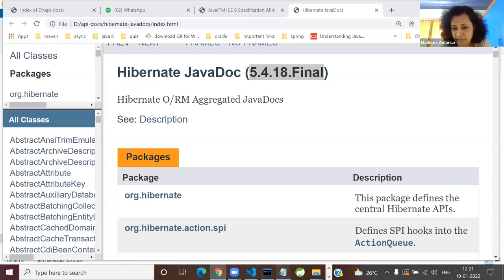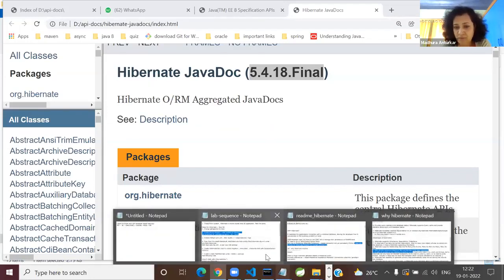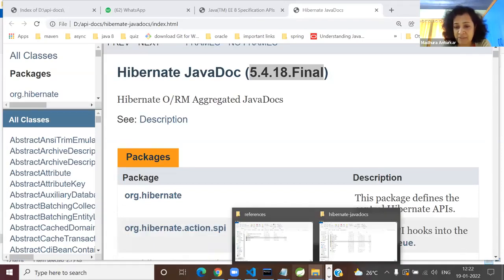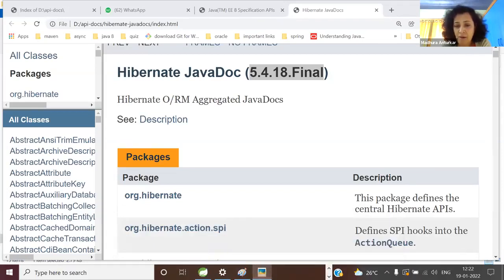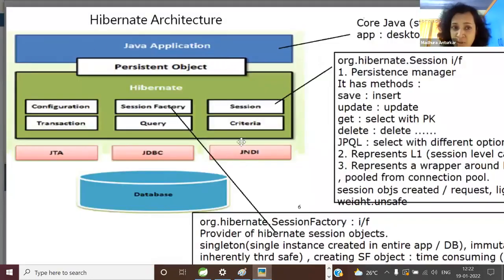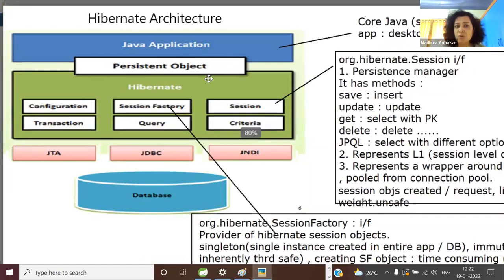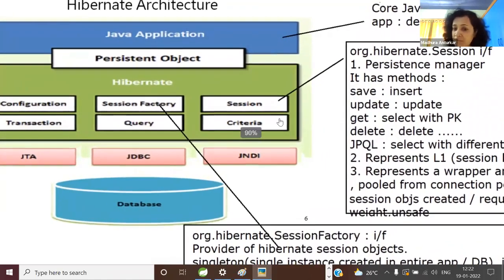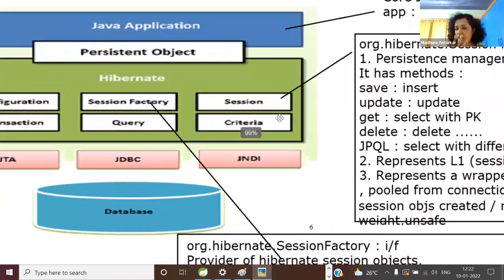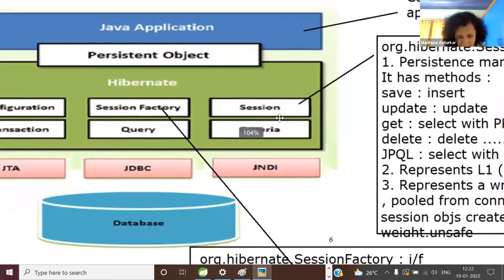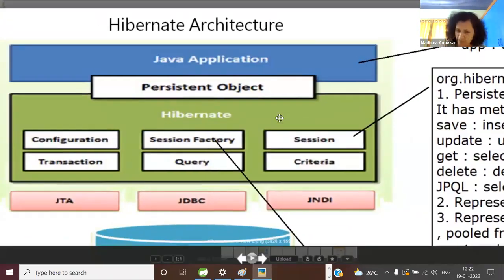Okay, done. Next thing. So where were we? Yeah, we were in the diagrams. So open the Hibernate overview. This diagram, I have taken it from the Hibernate docs. You can observe, please don't expect 100% understanding. Even if you understand something like 10%, good enough to start. So let me start explaining.